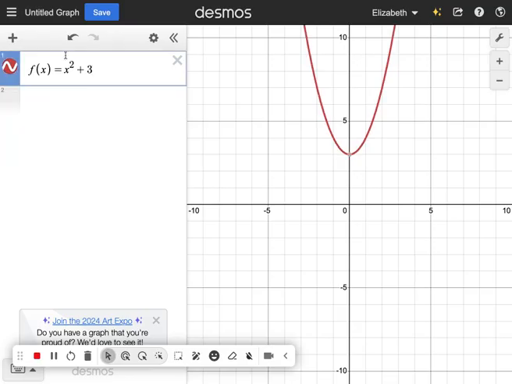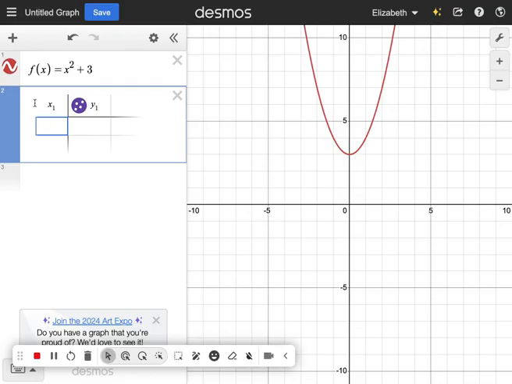What we're going to do today, though, is create a table. So the next thing you'll do is add a table. In the table, you have the x column, and then you have the y column. What we would like to do is have it evaluate the function in order to create the y column. We're going to leave this x sub 1. This is just a subscript. The 1 in this case just names the x as being our x1. If we had a different set of x's, we would call those x2. It's really just an index, a name for the variable and not any kind of numerical meaning. I'm going to change this to say f of x sub 1.